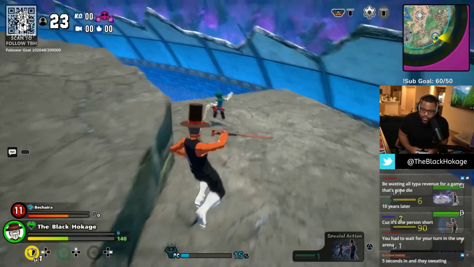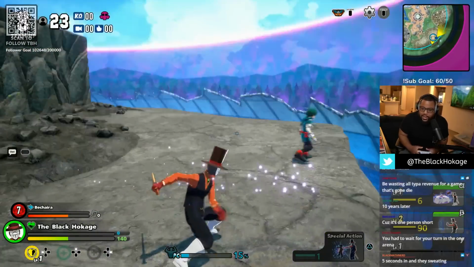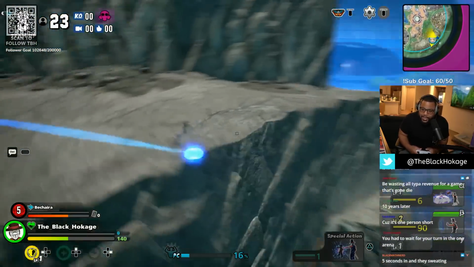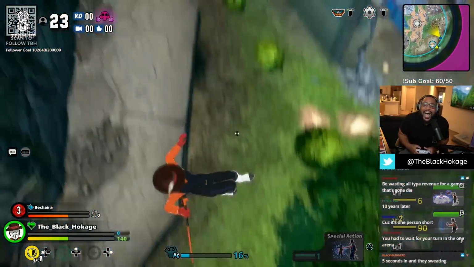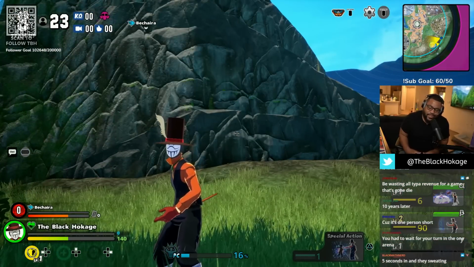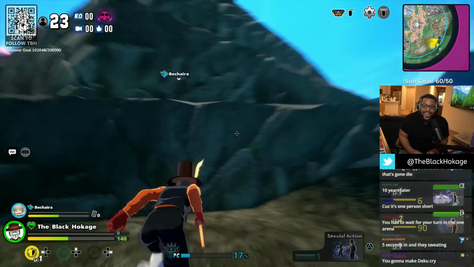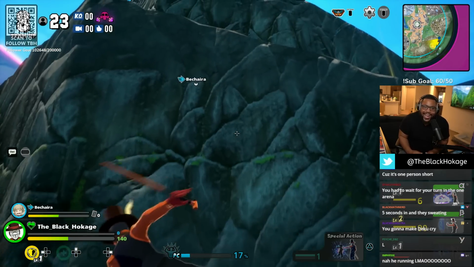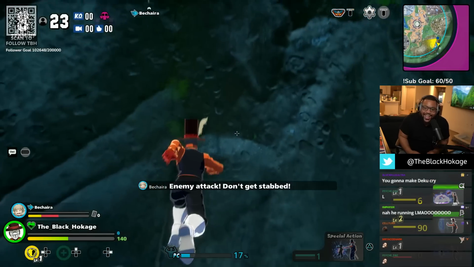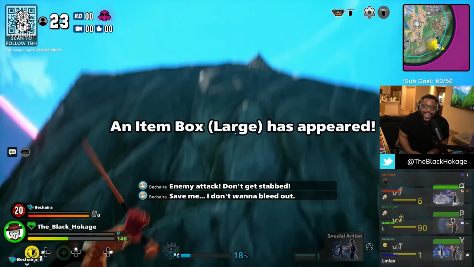Let's see what you made of. Don't run, young Midoriya. Don't run. Come take this spanking. Escape. Oh, I just messed myself over. Ah! I'm banning anybody who clips that. Enemy attack! Save me! Oh, shit. I don't want to bleed out.